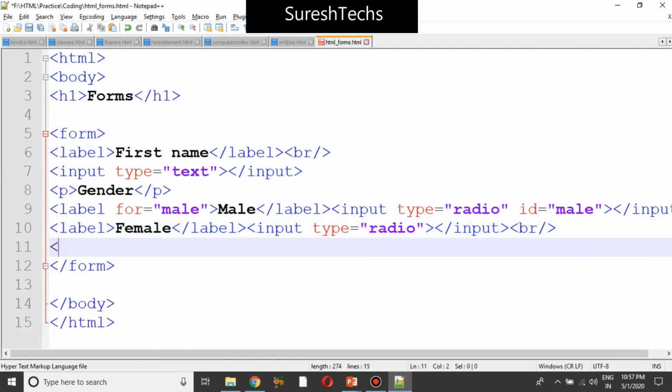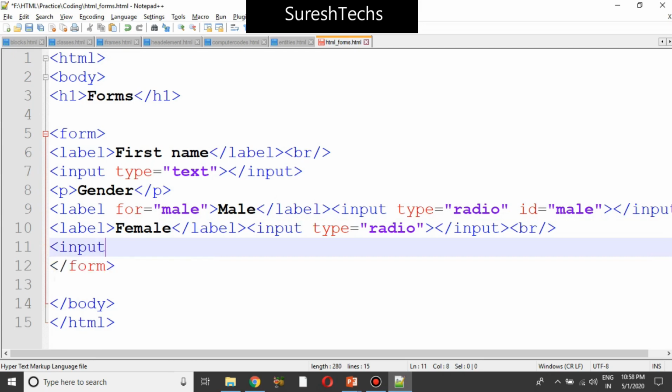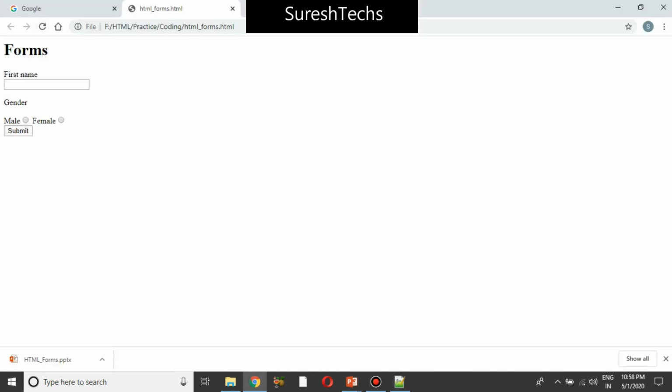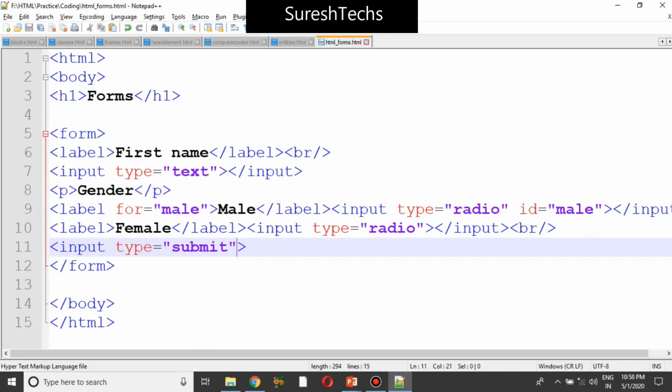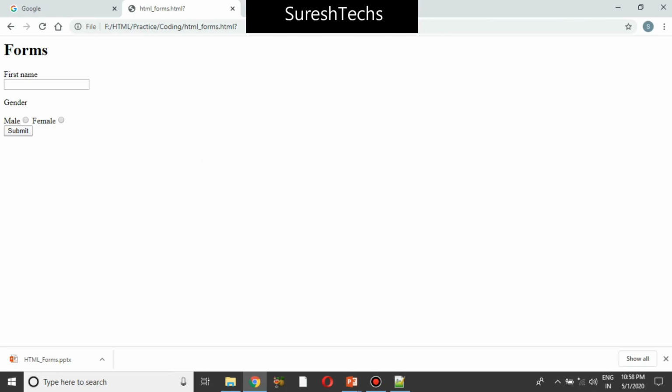Now I'm going to use an input type submit. When you say submit, it is going to give a button. See, it has given a button.